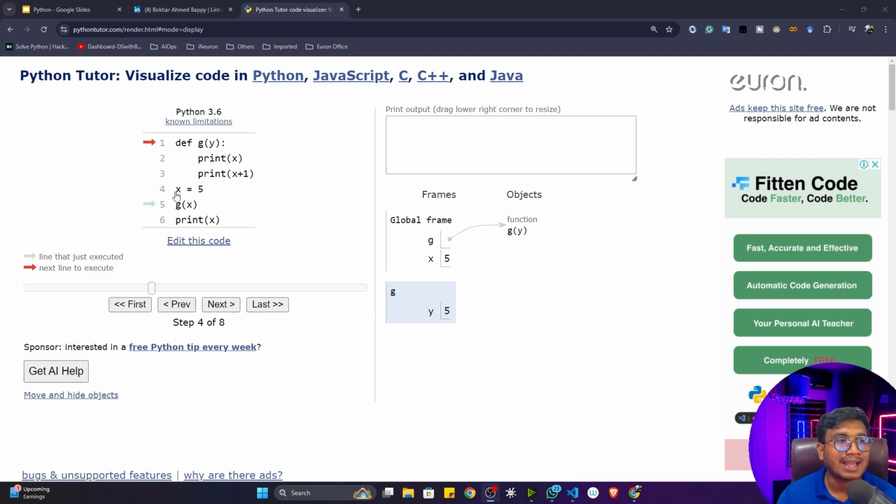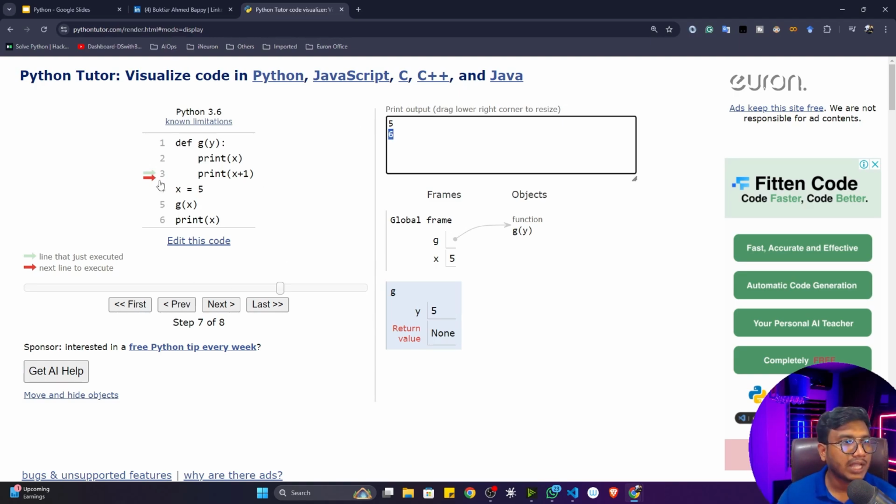And what I told you, I can access a global variable inside a function. Now see, if I do print x, you will see that 5 would be printed because x is equal to 5. So I'm able to access this global variable inside a function. And if I want to perform any operation, let's say the addition operation, with this number, I can also do it. If I click on next, you will see that x was 5. Now if I add 1 to this 5, it will become 6. And this will return none because here I'm not using a return statement.